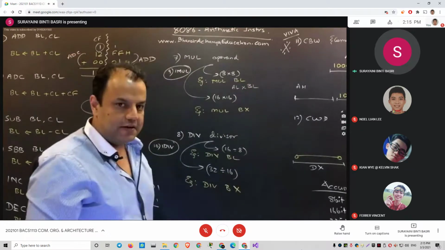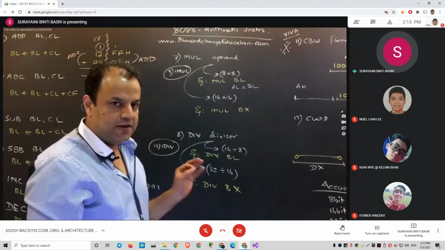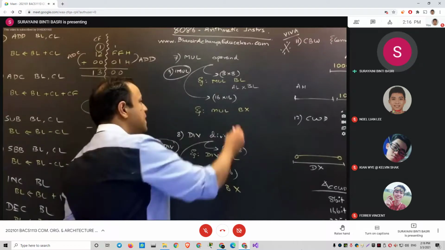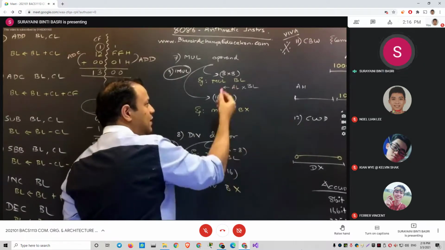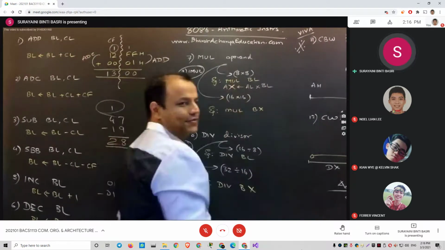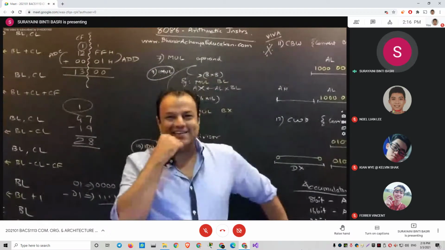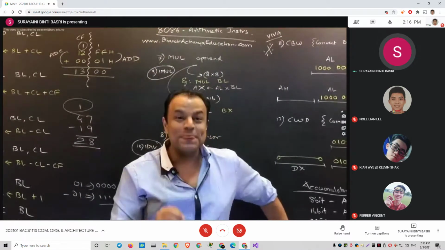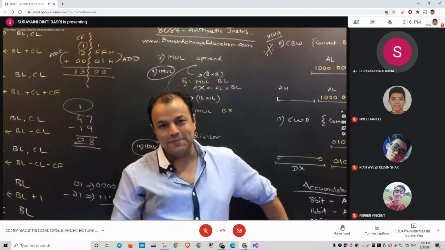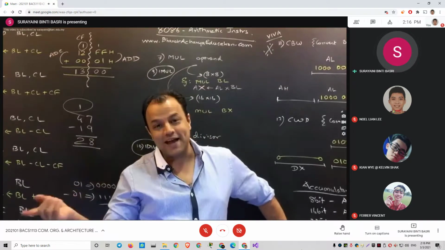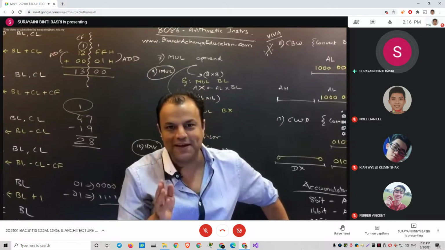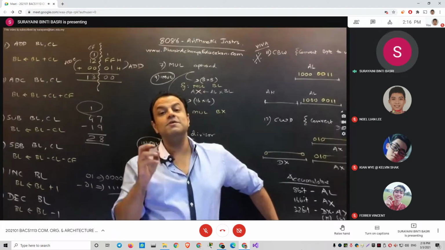Please tell me, did you understand this? Because you wrote BL, which is an 8-bit register, the MPU will assume AL as the accumulator. So it will do AL into BL and will give you your result in AX. Why in AX? Because we are not adding, we are multiplying. When you add two 8-bit numbers, the answer is 8 bits, at the most 9 bits, and that 9th bit is called a carry. When you multiply two 8-bit numbers, how can the answer be 8 bits? This is multiplication. The answer is going to be much bigger. The answer will be 16 bits.